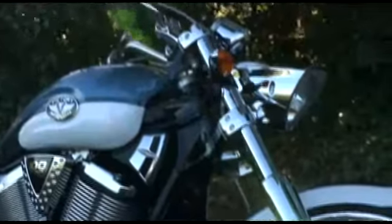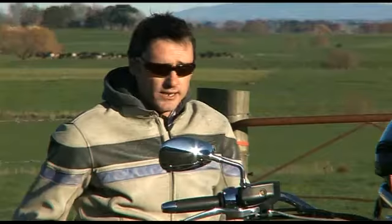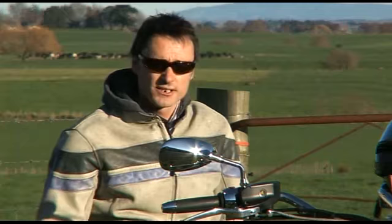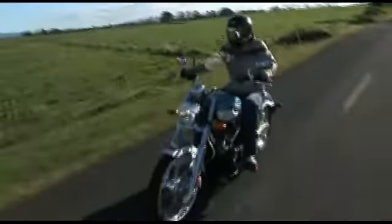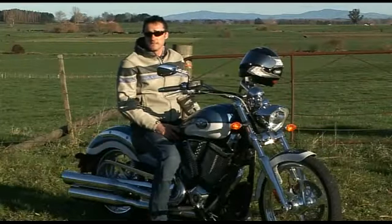Front suspension, pretty standard, 43mm forks, and a monoshock at the back which is adjustable for preload only. That's standard fare with most cruisers. And the steering angle and the rake and trail figures, again, they're roughly about the same as most other cruisers out there. The two-tone paint job will cost you an extra roughly $500, meaning this bike retails for $29,995.